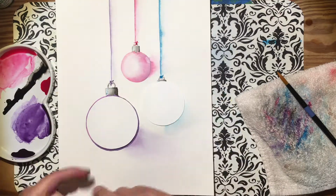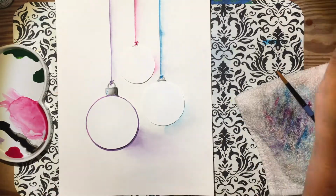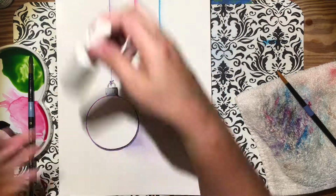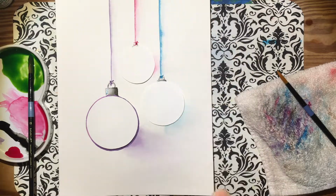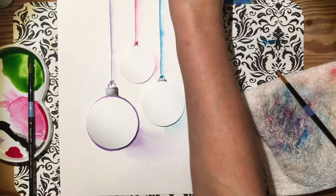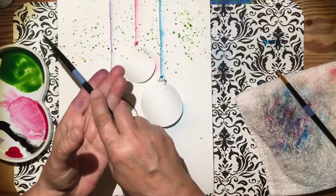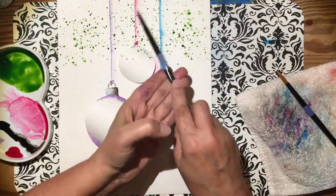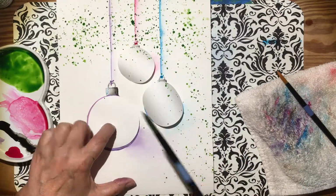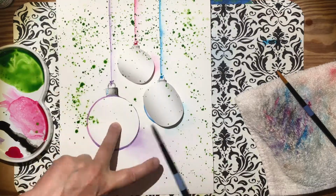Now we're going to put these little pieces on here as protectors. Gonna need a bigger one for that one, but for the purpose of the video, we'll just leave it. Now we're gonna mix in the paint of the green. It got kind of dry. Mix that up, and I'm gonna just use a clean water spray bottle and move some water around the paper, and then just drop, splotch the green on there to kind of represent the tree if these ornaments were hanging on a tree. And of course, paper will curl when it gets wet. So now the paper's curling.